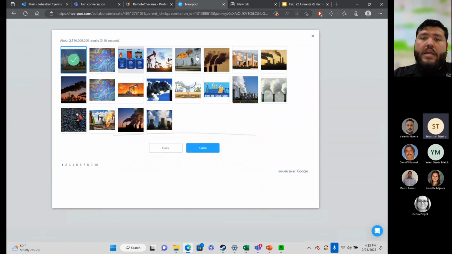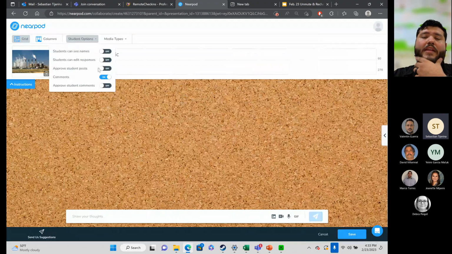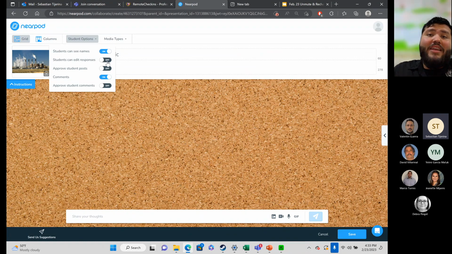Go ahead and click on whichever one I like best to show what a fossil fuel is. We'll go with the first one. And that's it. Now we just come to our settings, and we can put our settings here. Now, I understand a lot of us have different needs when it comes to our students, right? Based off of the students that you have, you know who you have, you know what you have. So you want to be able to show their names if you want them to show their names, because I know we have some students that don't want to participate because they're shy. So sometimes we want to hide their names so they can feel confident enough to go under the radar, incognito, and share what they're thinking without being judged, right?